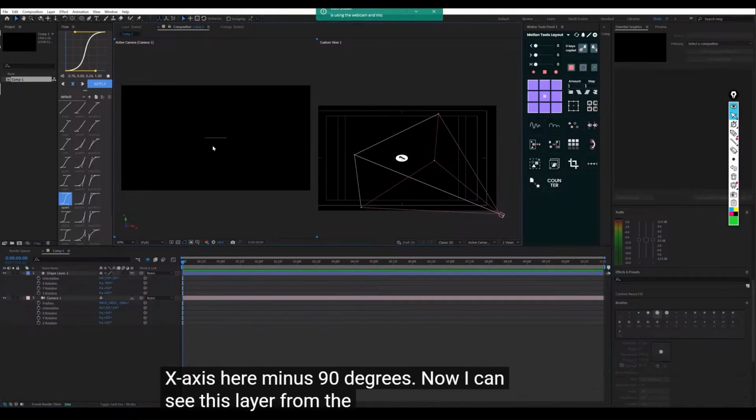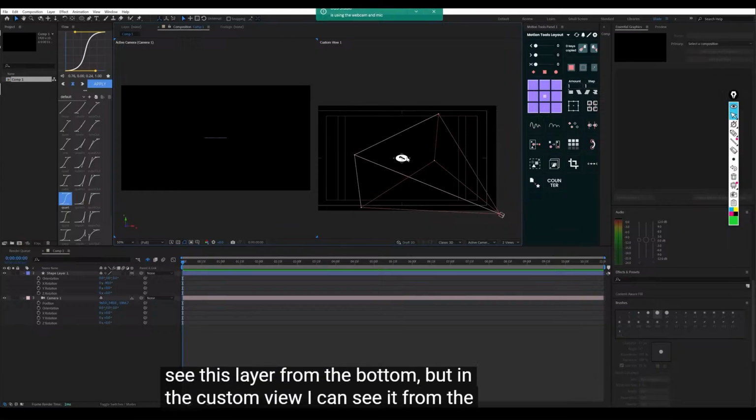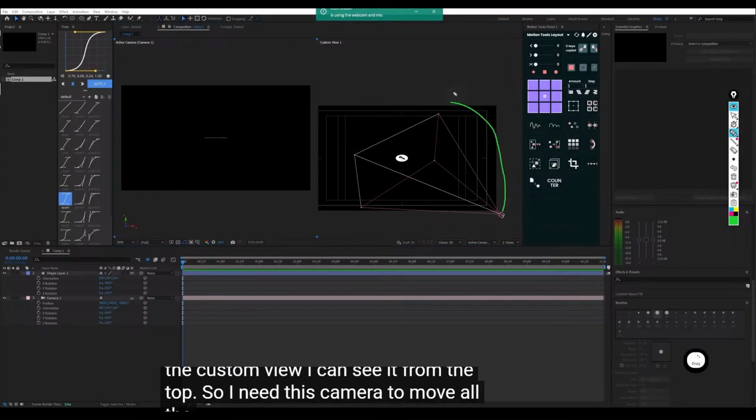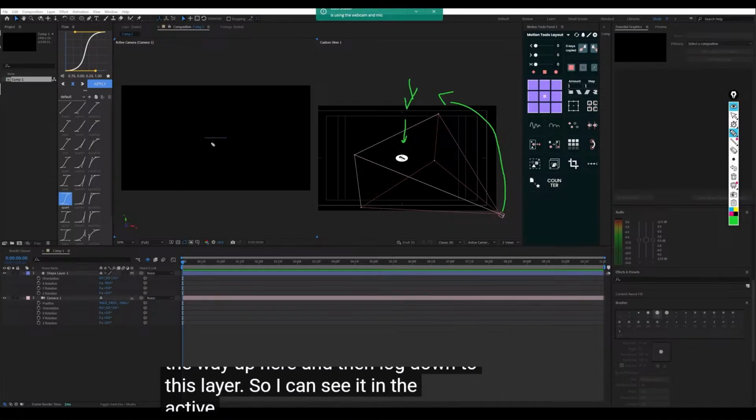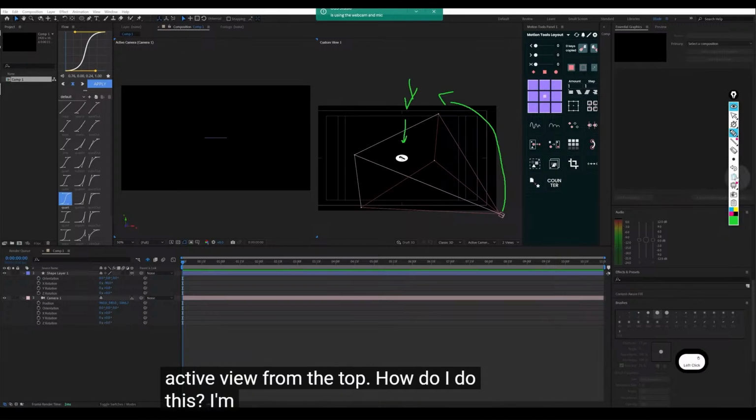Now I can see this layer from the bottom, but in the custom view, I can see it from the top. So I need this camera to move all the way up here and then look down to this layer so I can see it in the active view from the top. How do I do this? I'm gonna show you.